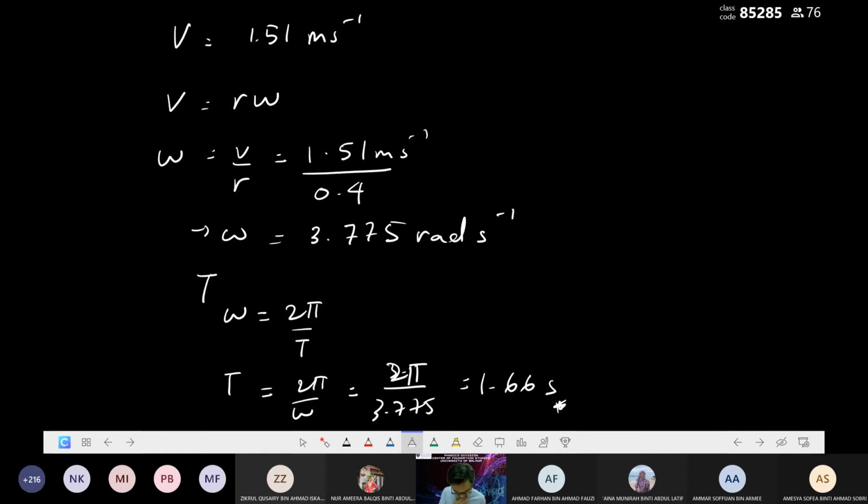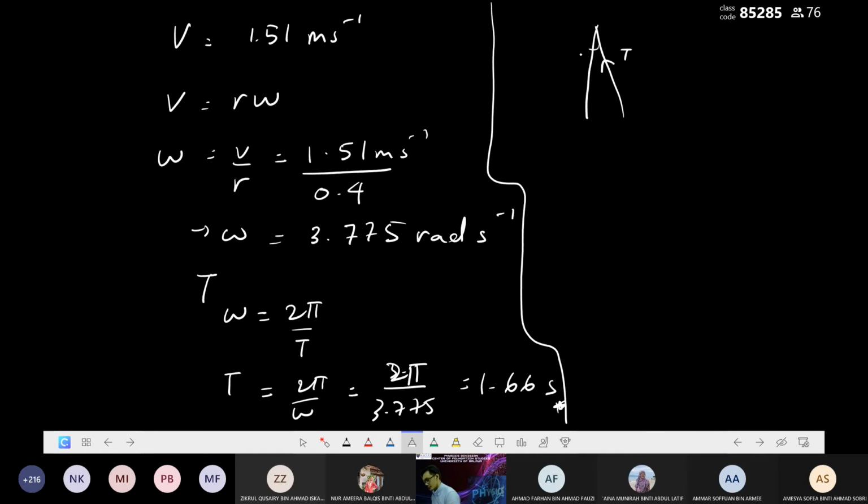Okay, next. Kita nak tension kan? Okay, macam mana nak cari tension? So this is the tension. Ini adalah radius. Macam mana nak cari tension? Kita boleh guna equation apa? Force. Y component ke X component? Y dia tak boleh nak equalkan dengan centripetal force. X pakai X nanti boleh.